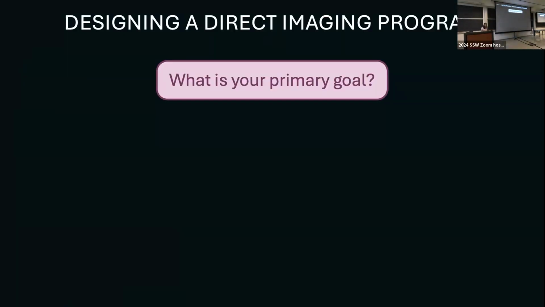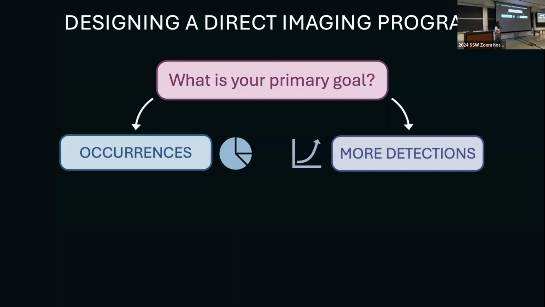So when we're designing a direct imaging program, the first thing we need to ask ourselves is, what is our primary goal? Because this is actually going to drive the way that we decide to do things quite a lot. So we're not going to be talking at all about characterizing things that we know. I'm really talking here about designing a program where we're just going to observe stars in the hope to find new companions. So you can have two main primary goals here. The first one is going to be to do things in an unbiased way so that we can measure the frequency of planets, so occurrence rates and demographics. And the second goal you might want to go for is to just increase the number of planets that we know and have more detections.